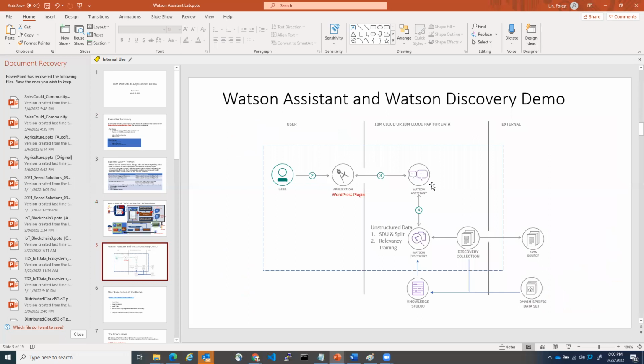And this is the demo context and architecture, simplified from the previous diagram. As you can see, the user goes to the WordPress website, gets the plugin, and can get the chatbot. Watson Assistant is here, and Watson Discovery, which collects the data, and the data source is here. This is not included, but we can build up a custom domain language instead of using the default one. But today, we just use the default language collections.